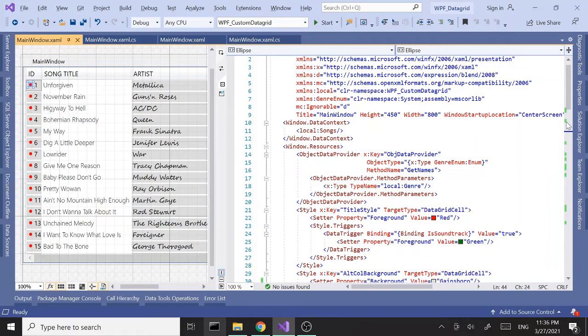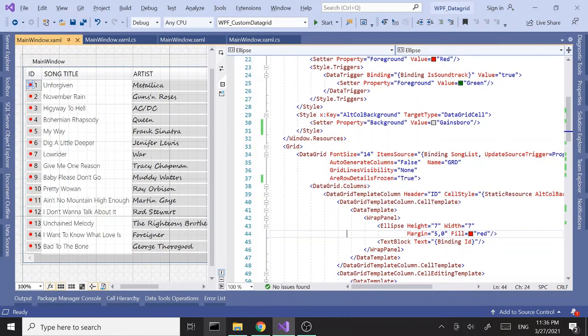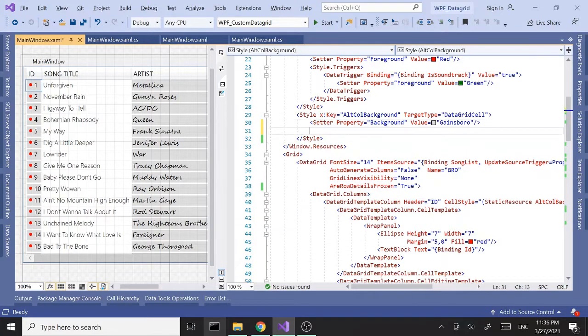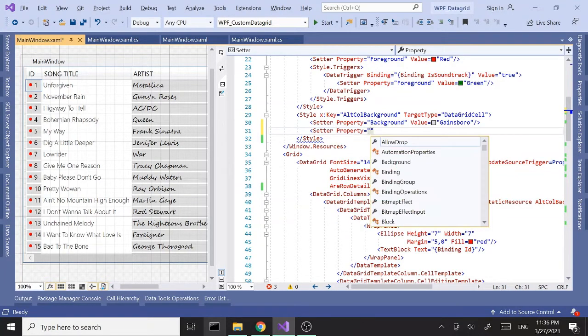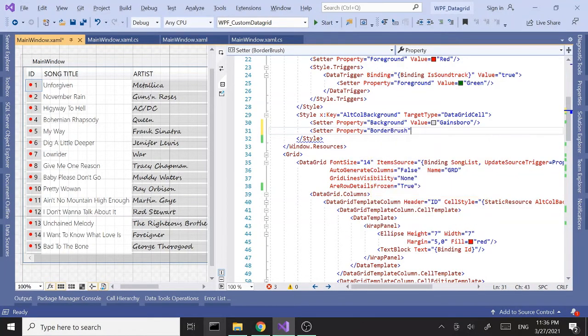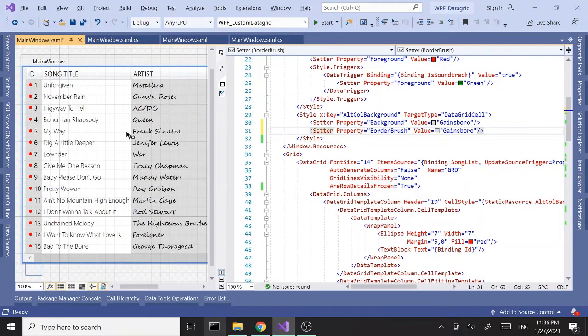In the style that we used for our data grid cell, all we have to do is add another setter. This time we're going to target a property called border brush, and we'll just match the background color, and that should take care of that. Okay, now those lines are gone.